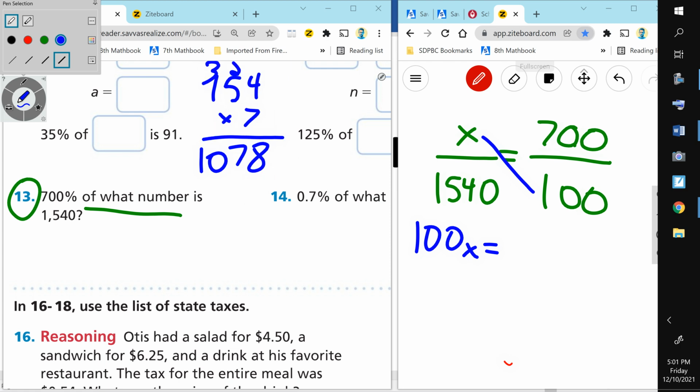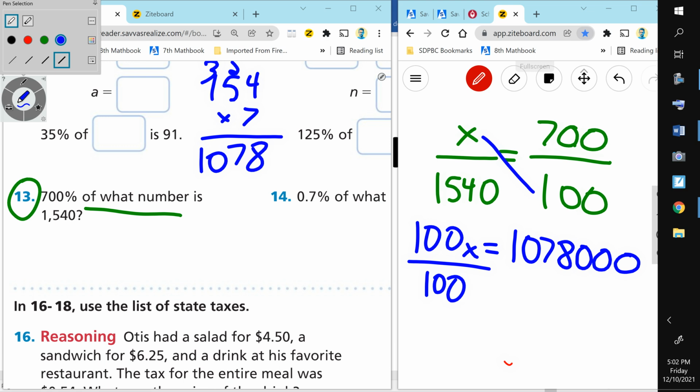I'm going to take this number, and I'm going to put it right here. And remember, I did not include this 0, or this 0. I'm just going to put those at the end of the number to save myself some time. And now I'm going to divide by 100 on both sides. And I'm going to get rid of the 2 zeros at the end and do the same thing to these 2 zeros. And that leaves me with 10,780. I have no idea if that's the correct answer.